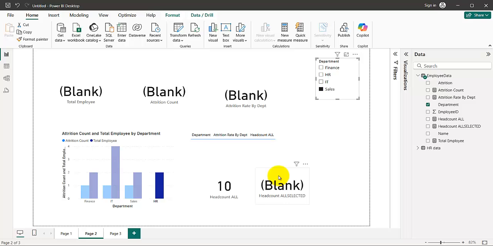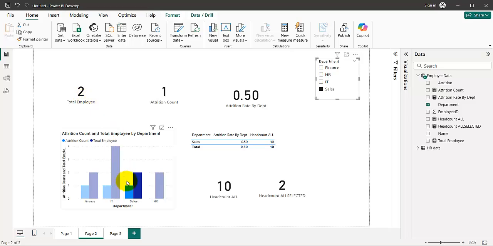Imagine that. So now when you click on HR, there's nothing. And the same goes for the rest; it's nothing because we are talking about HR data. Zoom into it, you get nothing here. But if you look at Sales, then you can see that this is it. And that is how you see the difference between ALL and ALL SELECTED.